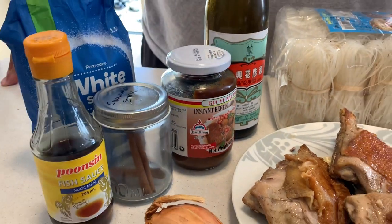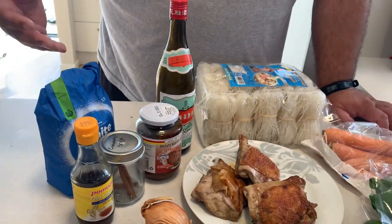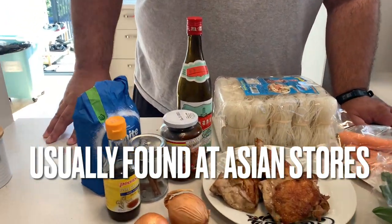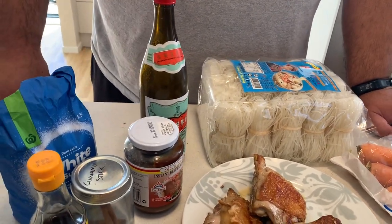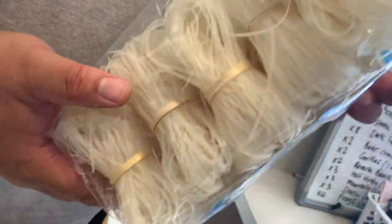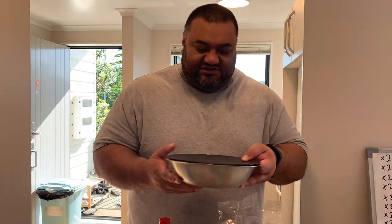Because I use bones, this saves me probably about 8 hours of extracting all the flavor out of those chicken bones. So a tablespoon of this stuff, magic, and about a tablespoon of sugar in it, and I've got some rice wine here that helps in the first boil to clean the bones. You'll get a freezer burn kind of taste if you just boil the bones straight off. This costs about $9, and as you can see, they're really portioned out. Super easy to use, super delicious, and that texture, man. So good.